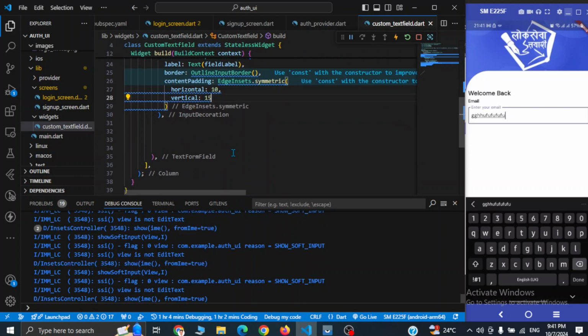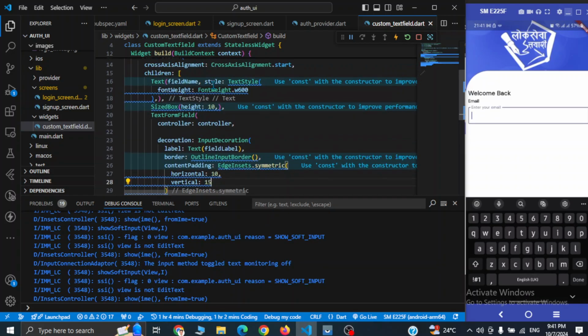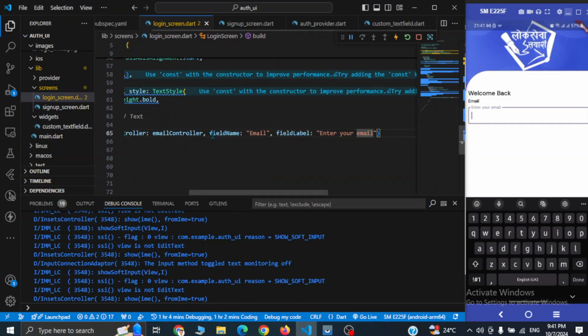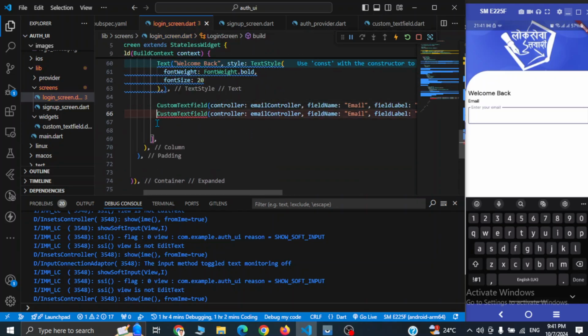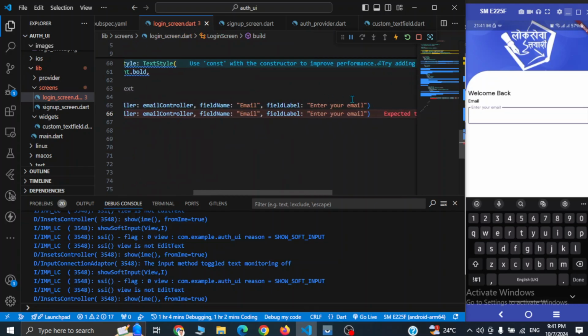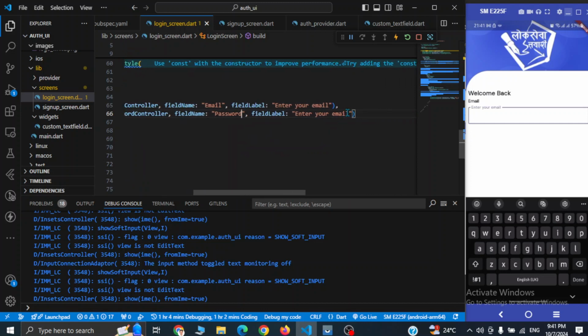So let's proceed to the password field. Let me go back to the login screen, and let me simply copy this, Control C, Control V, and don't forget to add a comma. And here you can pass password controller and field name password, field label enter your password.